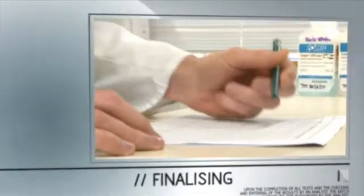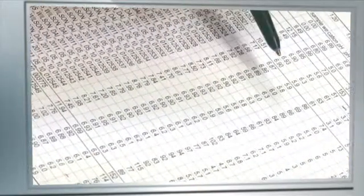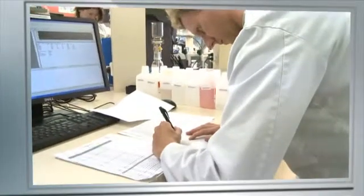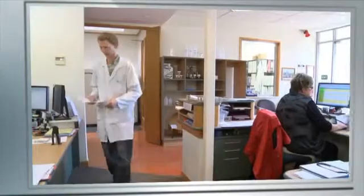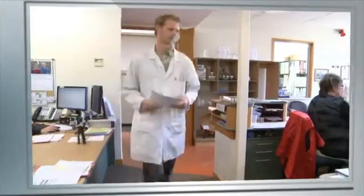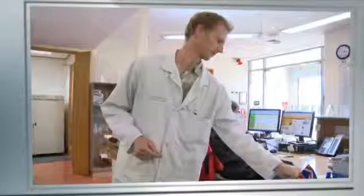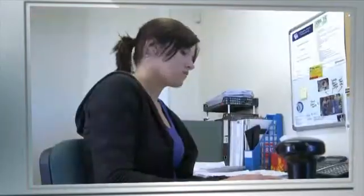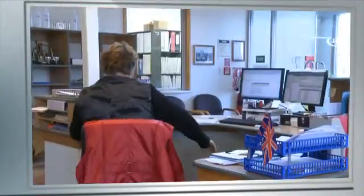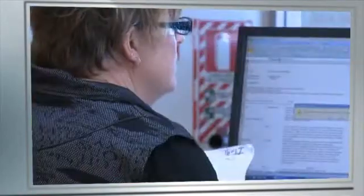Upon completion of all tests and the checking and entering of the results by an analyst into Sample Manager, the batch is reviewed and authorized by the analyst. The paperwork is then provided back to the administration area, whose personnel process and send the final soil reports back to you. Once your sample is received, the overall soil sampling process typically takes 4 days, 6 days if an Australian sample.